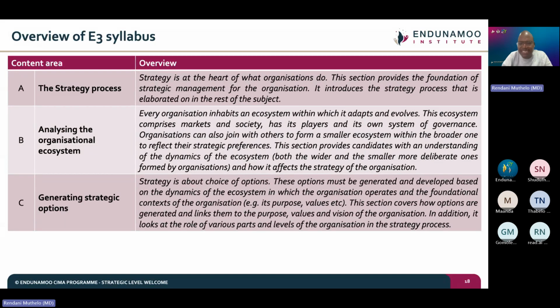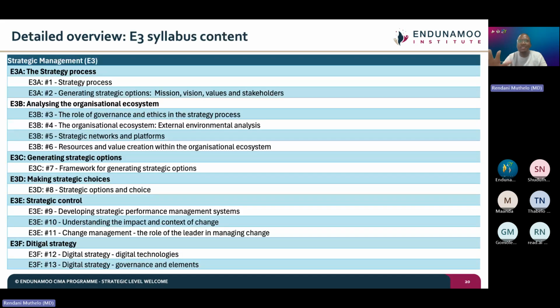But those are just sections. When you go to your textbook, they're split into what? They're split into topics. And there will be quite a lot of overlap because as we read, strategy process, it's all about unpacking what you're going to be covering later on. So it will then be very important for you to be able to appreciate the overlap, that some of the things we might have put here could be affecting other stuff.